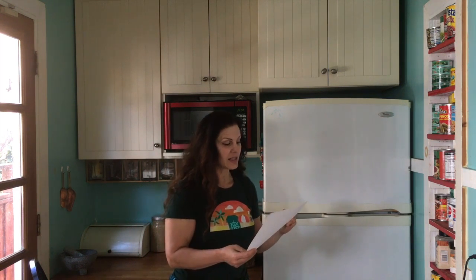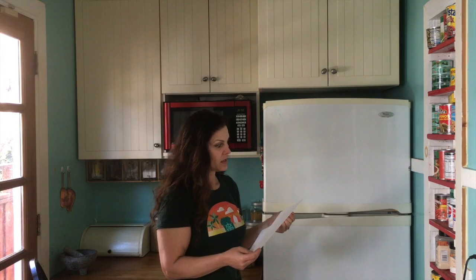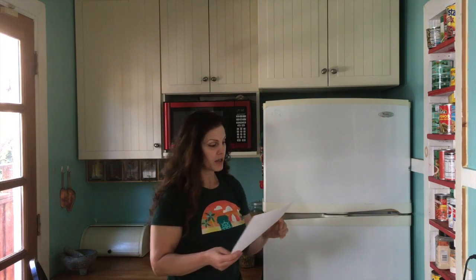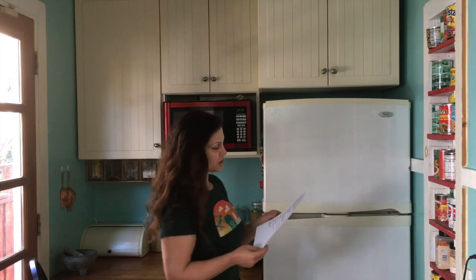Shortening is a good thing to possibly have on hand, just because shortening is pretty chemical, and it doesn't tend to expire, so it'll last a really long time. And you do need oil in your diet. So we already talked about the water at the beginning. You might want to have dehydrated foods, but I don't think we currently have any. We might have something. I don't think we do.